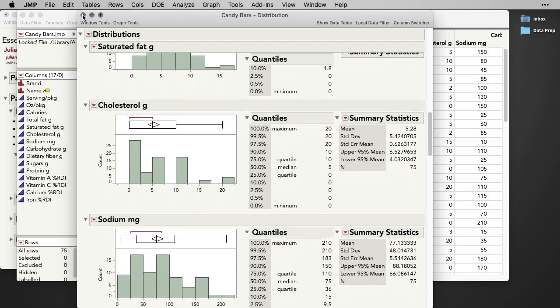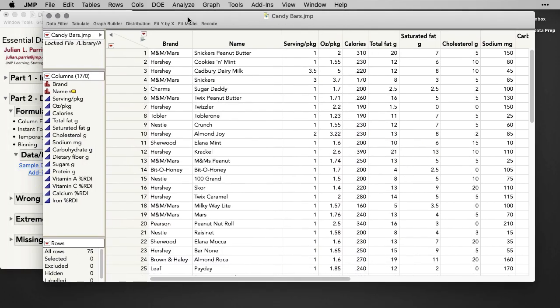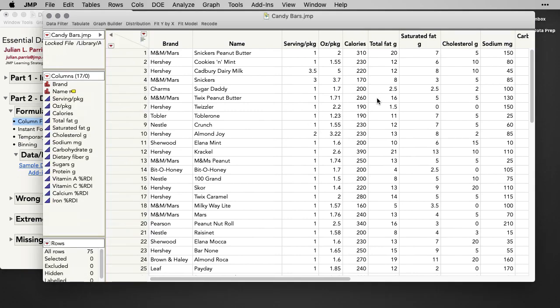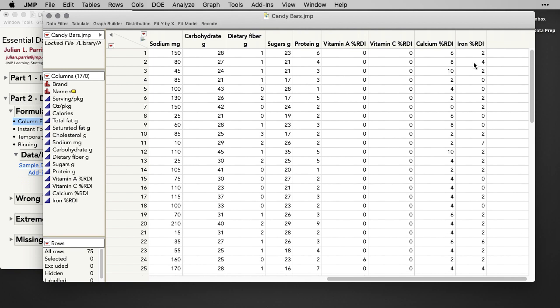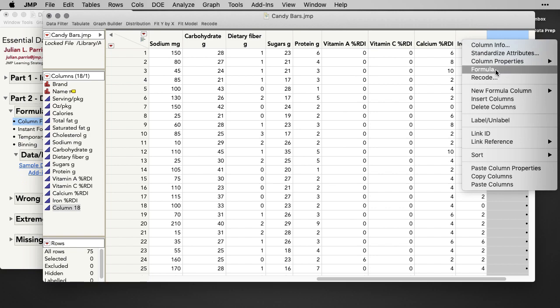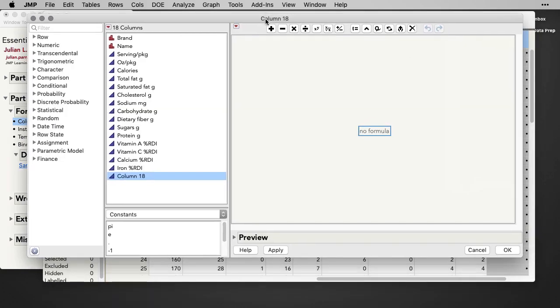All right, so we have a number of columns, right? But we may have columns that we really need here that are missing. And so I want to talk about designing formulas in your table, and then ways that we can design them quickly if you have to make them all at once. So first, what do I mean by a column formula? So I'm going to go to the end of my table. I'm going to double click to make a blank column. I'm going to right click, and I'm going to go to formula.